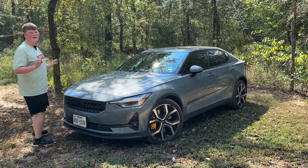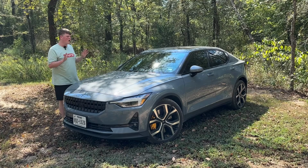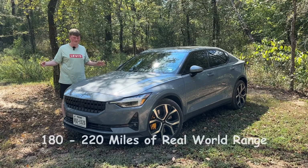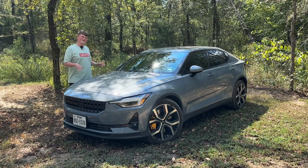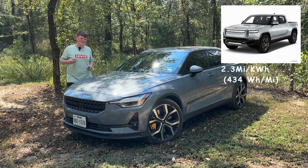Another question people have when it comes to EVs is range, especially cars that are not known to have a lot of it, and this is one of them. My typical range is anywhere from 180 to 220 miles, and that means I'm averaging anywhere from like 2.6 up to about 3.2 miles per kilowatt hour. That is not super efficient. For comparison, a Rivian R1T, a 7,000 pound truck, gets 2.3 miles per kilowatt hour, which is only about 0.3 miles per kilowatt hour less than the lower end of the average of this, if that makes sense.